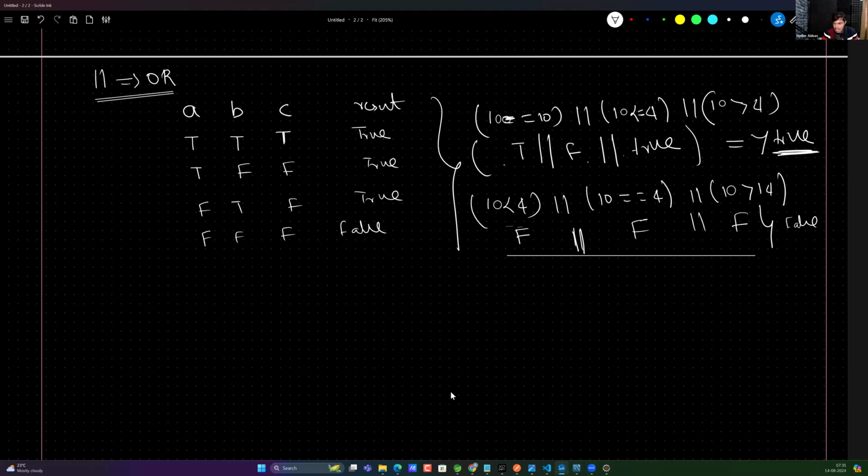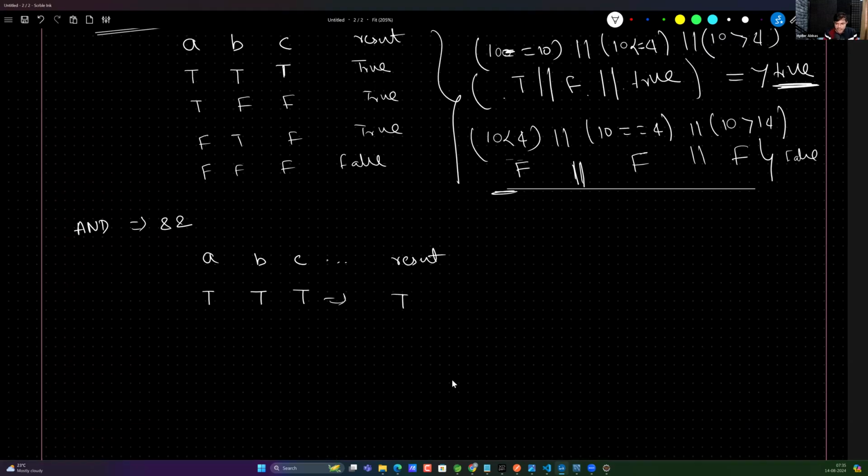Okay. Now let's go ahead. This is about the AND operator, which is double ampersand. If there is A, B, C, D, any number, it doesn't matter. If whatever operation is performed at the A level results in true, B level results in true, C level results in true, then the total result will be true only.